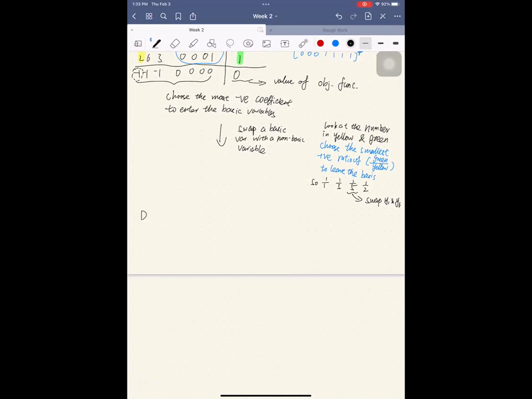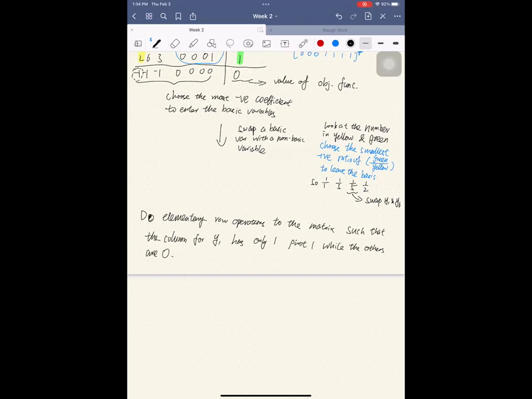We need to do elementary row operations to the matrix such that the column for y1 has only one pivot 1, while the others are 0.